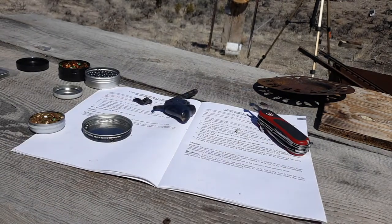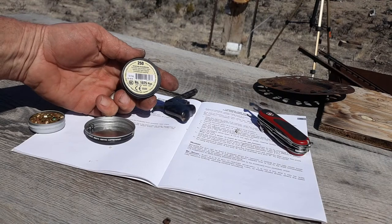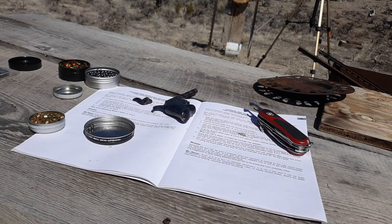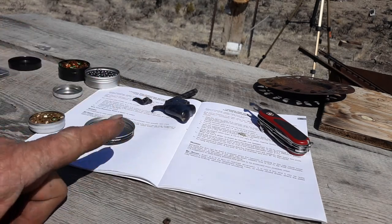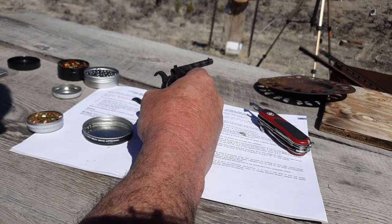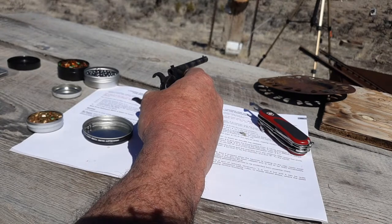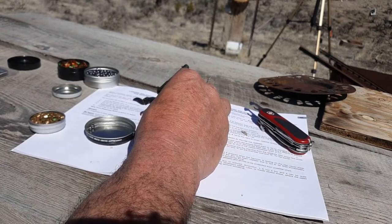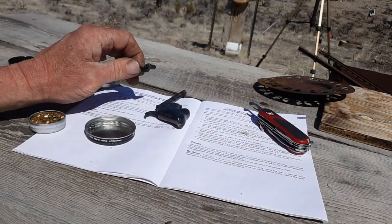It's just a plinker, so reliability is not that big of an issue. Now, in the instructions they recommend you use the RWS 1075 caps, which I actually did a range test on. I noticed when I was doing the range test that they seemed to have a lot of fire — actually too much, they were blowing off and hit me in the finger. Now I understand why, because these guys recommend them to shoot this little pistol — it's because they have that extra bit of fire. The problem is they are unreliable. I got one to fire and then did five that failed to fire.